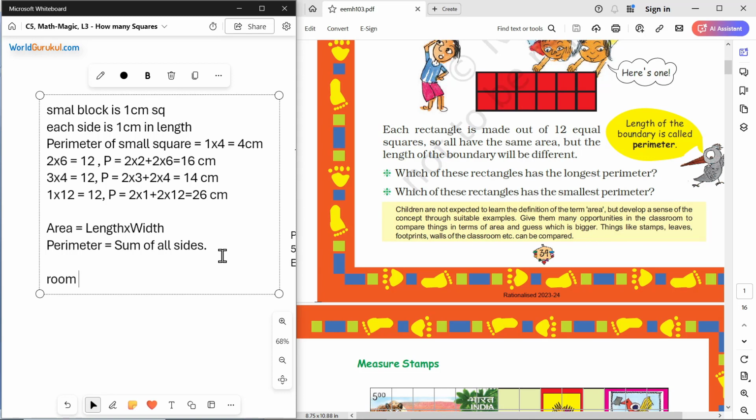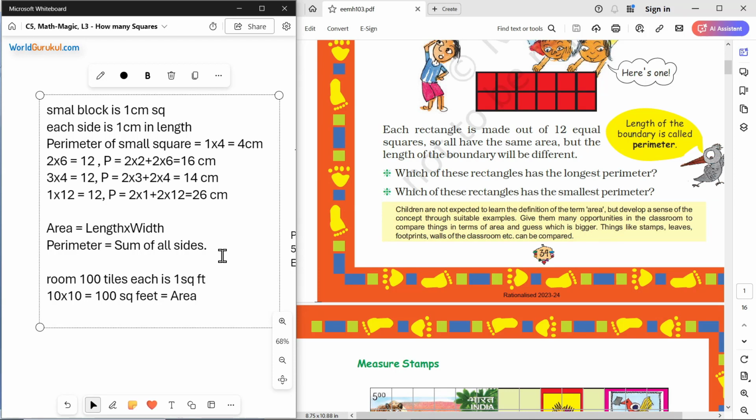Suppose in a room you have 100 tiles, and each tile is 1 square feet, means it's a square room, so it has 10 tiles in length by 10 tiles in width. So 10 multiplied by 10 is 100 square feet. So this is the area, means carpet area. If you want to lay down a carpet, you need this area, right?